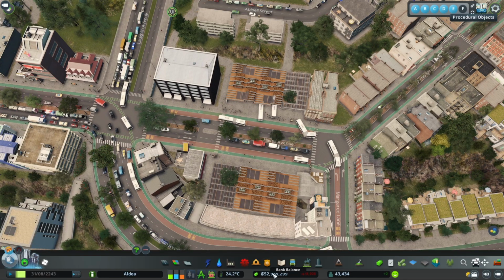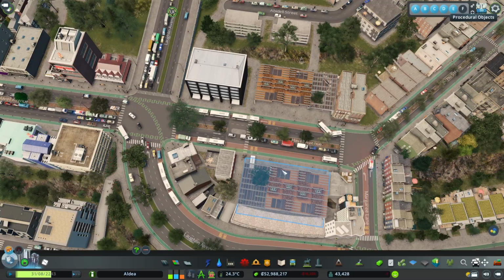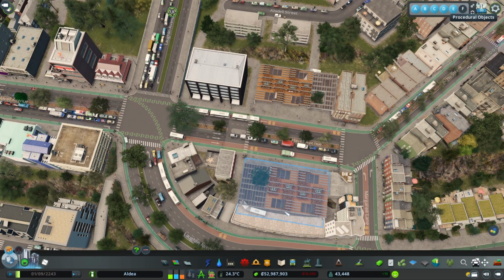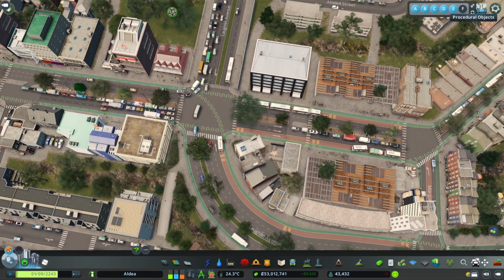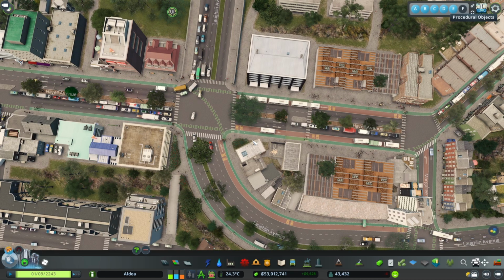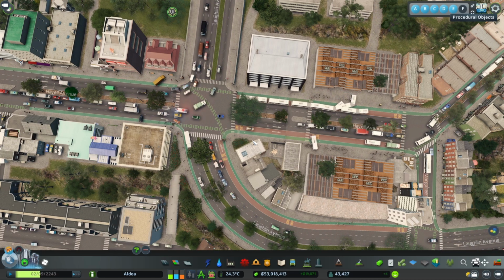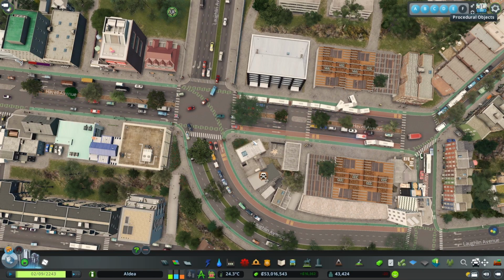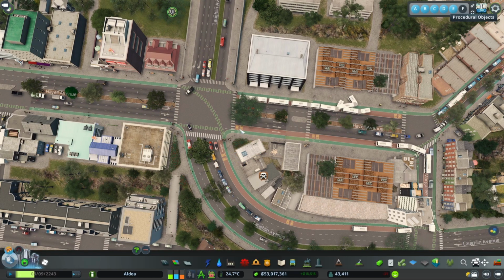So there's a small cost savings, but let's be real. The city's budget right now, we've got $52 million, almost $53 million in the bank. The extra $3 or $4 a week it costs to have the articulated buses is not really going to make any difference. But for me, the satisfaction is, well, this is actually how a real transit agency would run. In real life, operating costs are significant. You want to make sure that you're using your resources effectively, and I try and do the same thing in game.